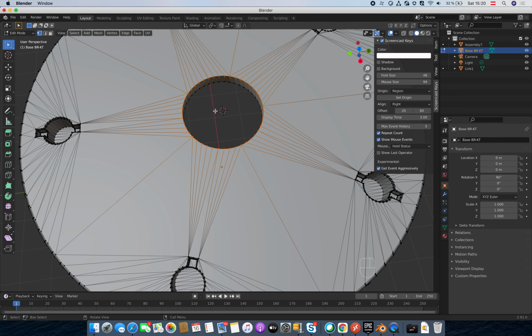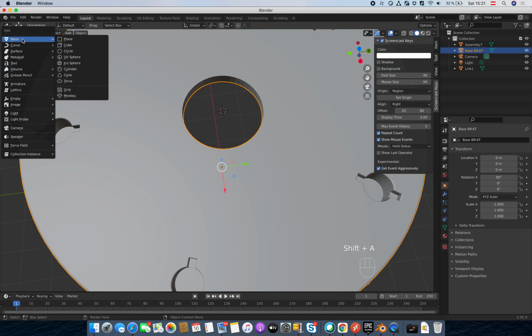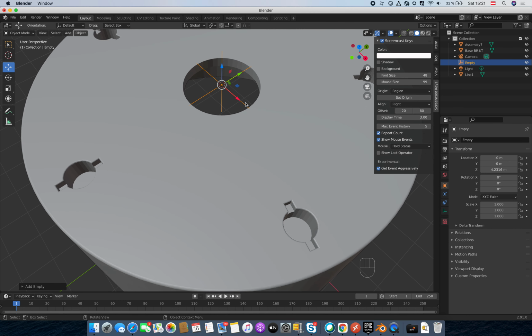So if I do that, we can see that we have brought that 3D cursor to the center of this circle. Now the first thing you would do, just to have a reference here, go again to the object mode, which, as I said, you can switch between easily using just the tab key here. And basically now I can add a reference. So Shift A to add something, and here we need basically to add an empty, so we have an empty plane axis. So if I do that, we can see that we have kind of 3D axes. This is basically what is called the empty plane axis.